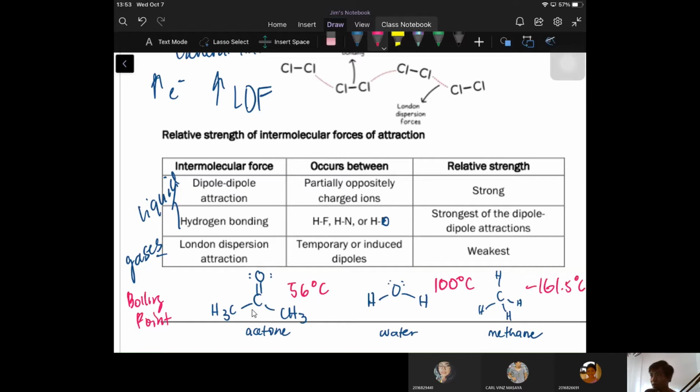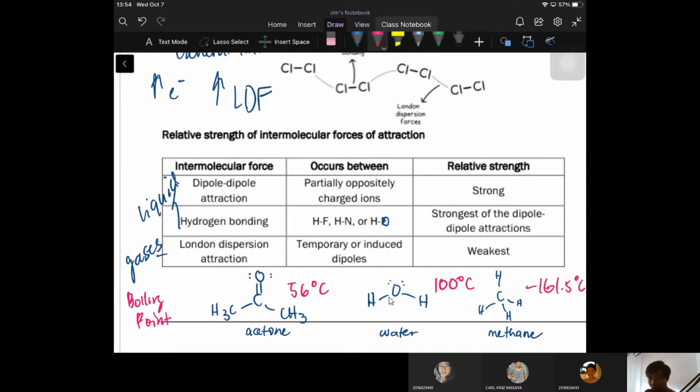So what we can see here is that acetone is a dipole molecule. Why? Itong CH3, hindi yan dipole. I mean, nonpolar yan. Bakit? Yung carbon and hydrogen, similar sila ng electronegativity. Carbon is 2.5 ata. Hydrogen is 2.1. So, nonpolar bond yan. However, the C and the O bond, ito ay polar. Okay? So, since polar bond yan, edi dipole yan. So, this molecule is dipole.